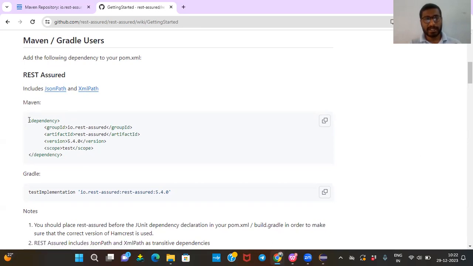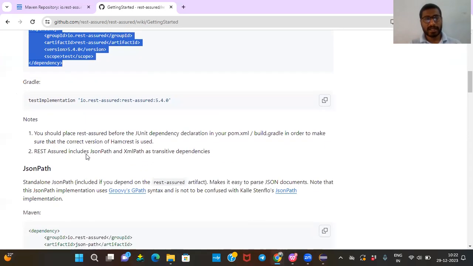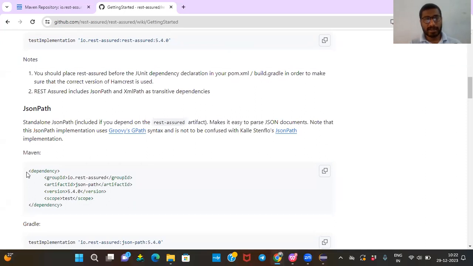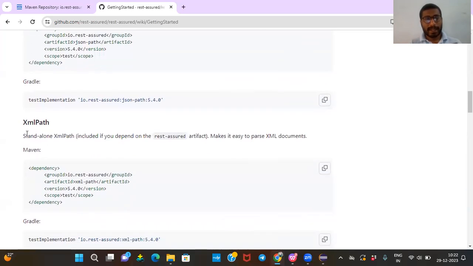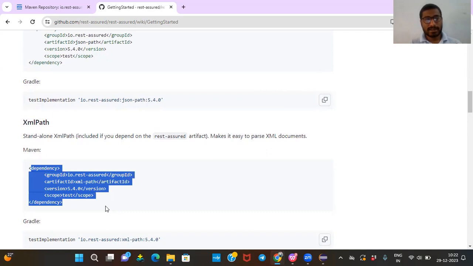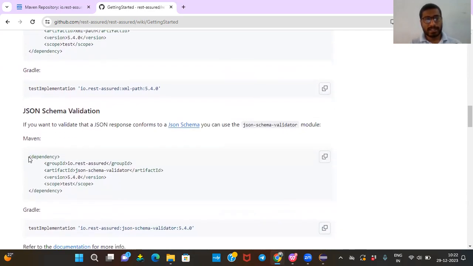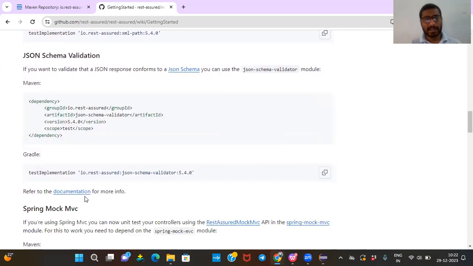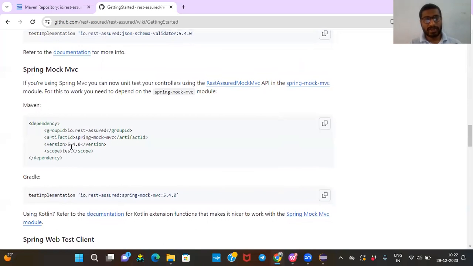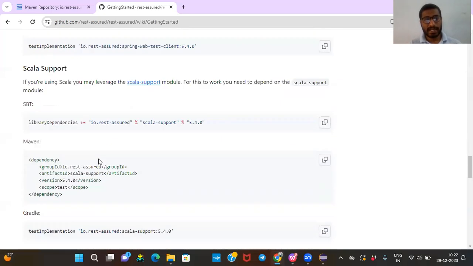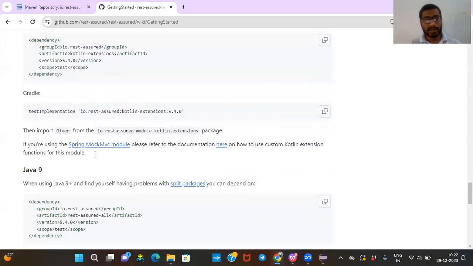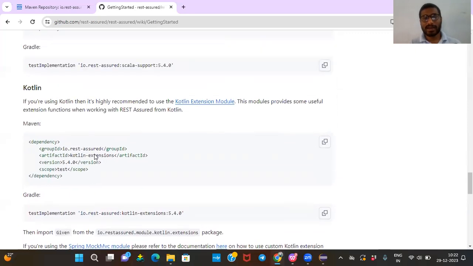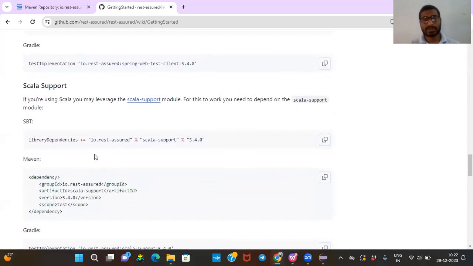This is the REST assured dependency, this is the JSON path dependency, and the XML path dependency. Another one is the JSON schema validation dependency, and Spring Mock MVC, and Spring Web Test Client. Like this, we have different ones, and Scala support, Kotlin, Java 9.